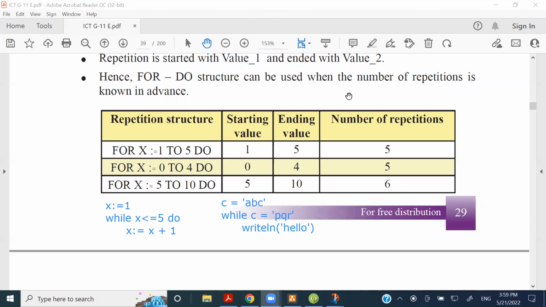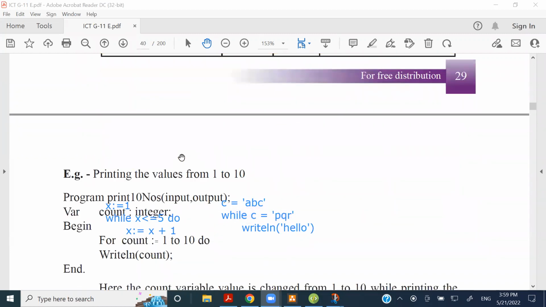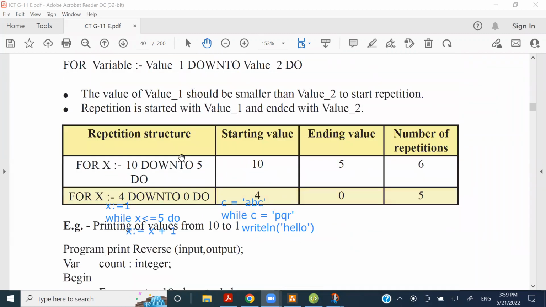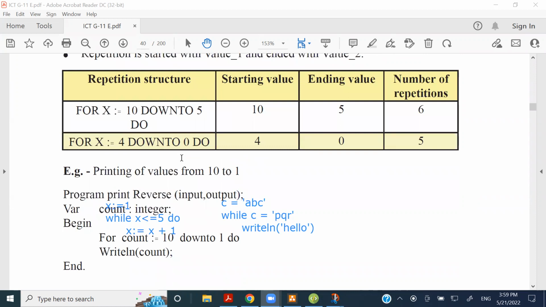Okay. And when it comes to the for loop, you can use the increment pattern of the for, as well as you can use the decrement pattern of the for, right? I'll clear the notations. So this is a decrement pattern of the for.